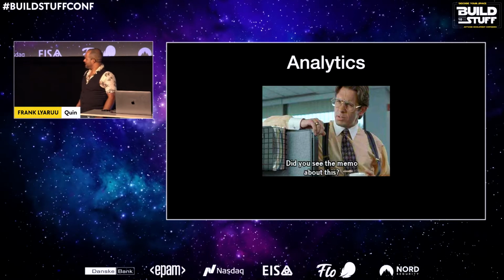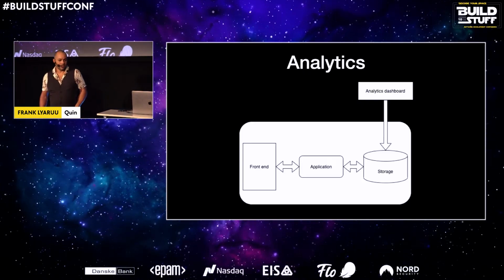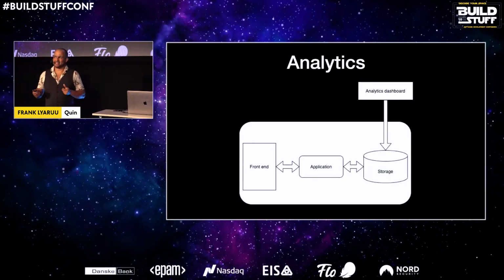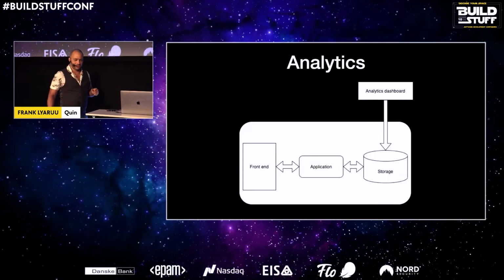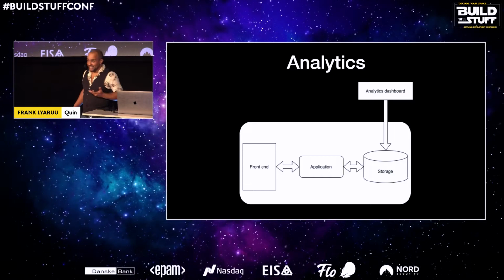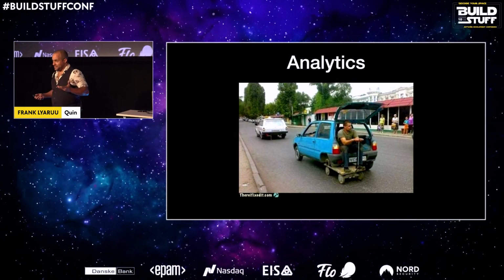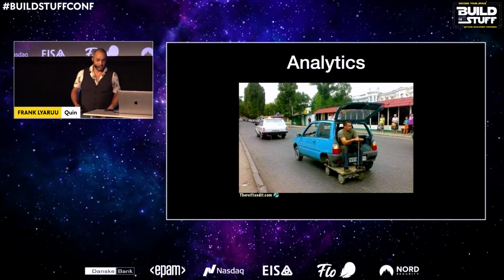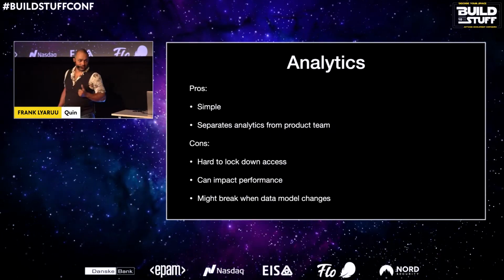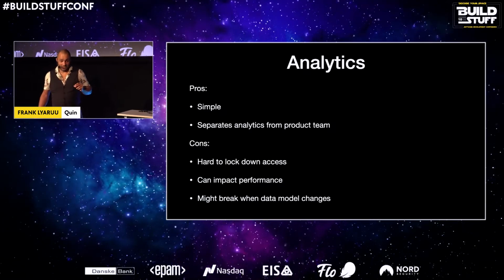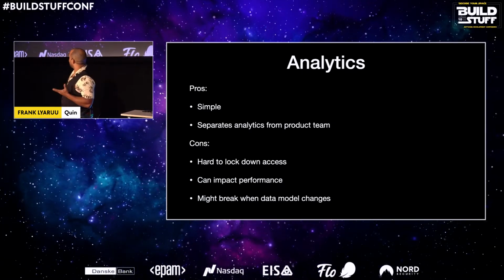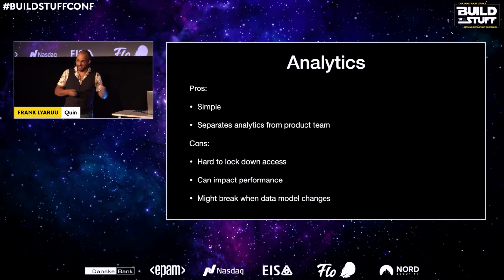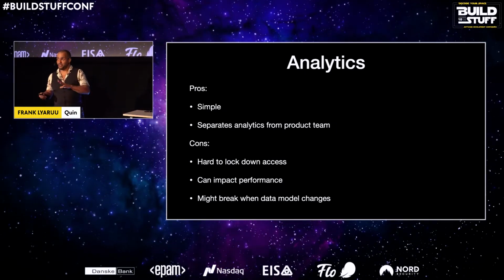So that's the super hacky solution, but there are a little bit better ones. We can use some kind of analytics dashboard that just connects to the database, in a very generic way. It's kind of the way our forefathers would build analytics. And again, it gets the job done, but it's not particularly pretty, right? It doesn't feel like a structurally sound solution, but it does get the job done. So if we're going to compare the pros and cons of this approach, well, it is simple. A nice plus is also that it separates analytics from the product team. The product team who built the app doesn't really need to concern themselves that much with analytics.